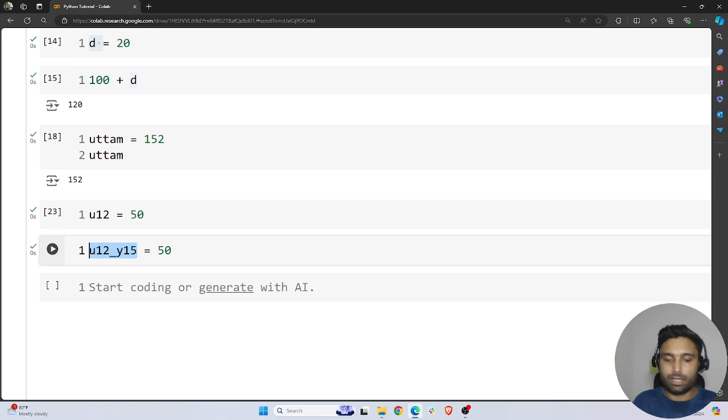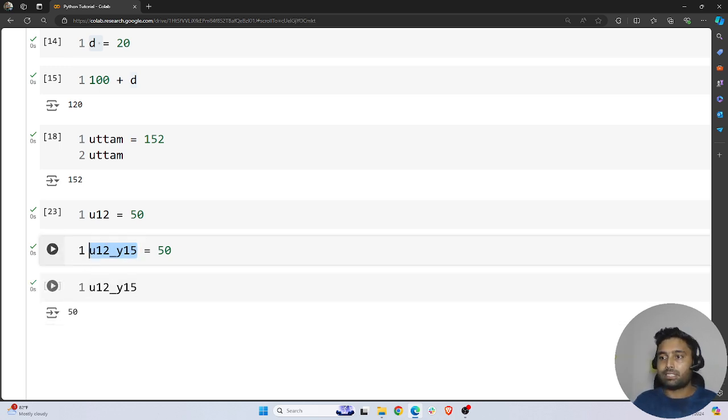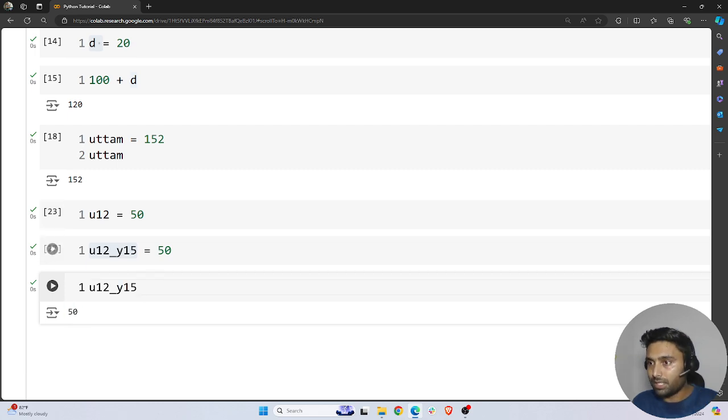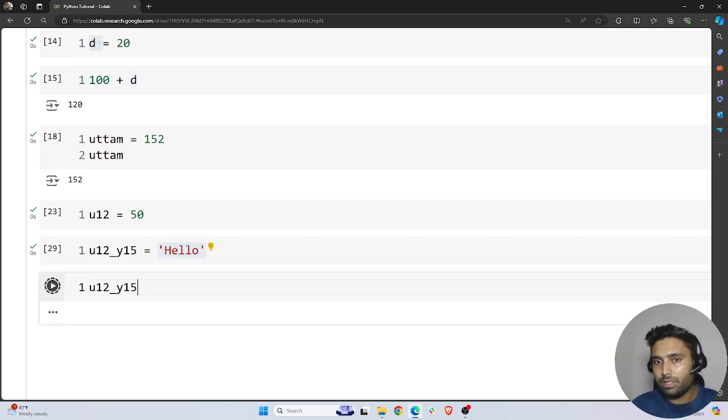Now this will work. Now call this variable. If this variable contains the value 50, this is how it works. Again, you can replace a value. This variable contains the value 50. Now you can replace the value like this, hello. I can use this also. Then the value will be changed. But sir, there is one thing I want to understand.